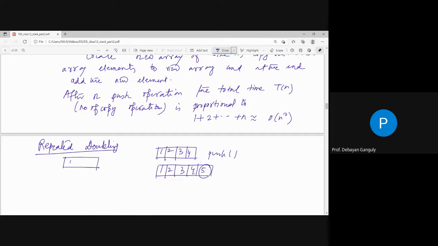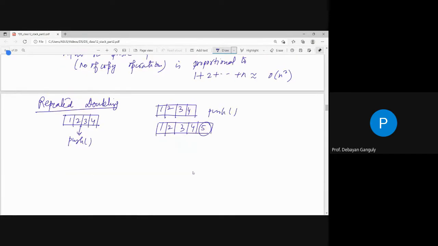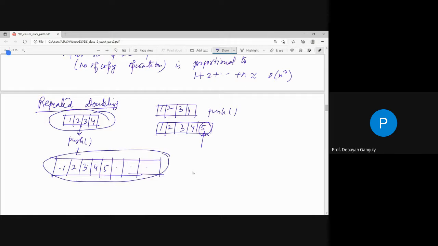বলছি, যদি আমায় এরকম অ্যারে থাকে, আমার যদি আবার পুশ অপারেশন করতে হয়, অ্যারেতে তো জায়গা নেই, তাহলে পুশ করবে কোথায়? তার মানে তোমাকে তখন একটা নতুন অ্যারে ক্রিয়েট করতে হবে। এখানে বলছে একটা এলিমেন্ট জাস্ট বেশি অ্যারে ক্রিয়েট করো না, যখন এরকম প্রবলেম অকার করবে তখন তুমি ঠিক ডাবল অ্যারে ক্রিয়েট করো সাইজে। তার মানে 1 2 3 4 কে কপি করবে আর 5 এখানে থাকবে। 1 2 3 4 5 6 7 8, এটা হচ্ছে আমি রিপিটেড ডাবলিং করছি, রাইট? তার মানে এন এর ভ্যালুটা আমি এভাবে বাড়াচ্ছি, 1, তারপরে 2, তারপরে 4, তারপরে 8, 16, এইভাবে বাড়াচ্ছি, রাইট?